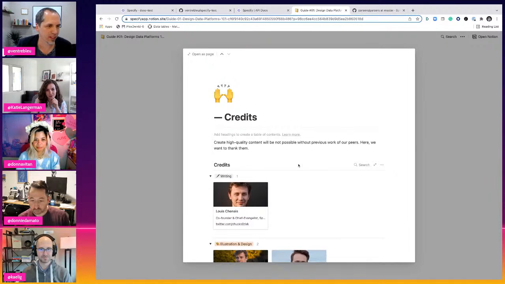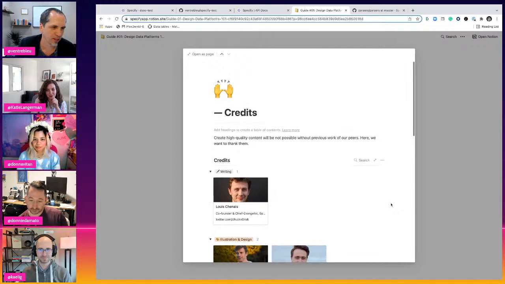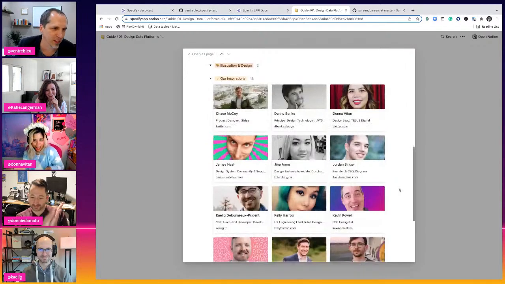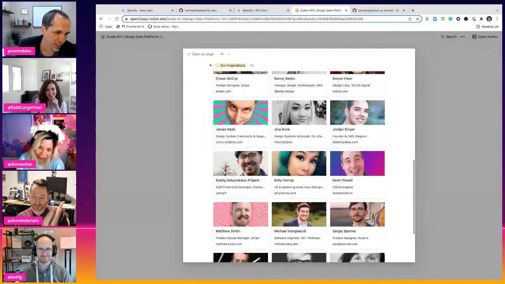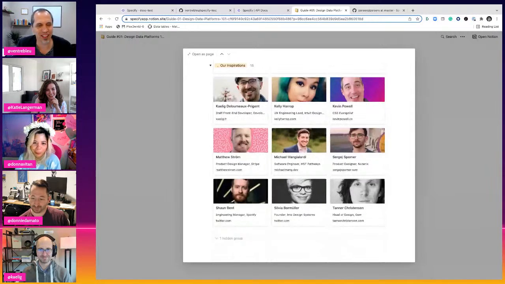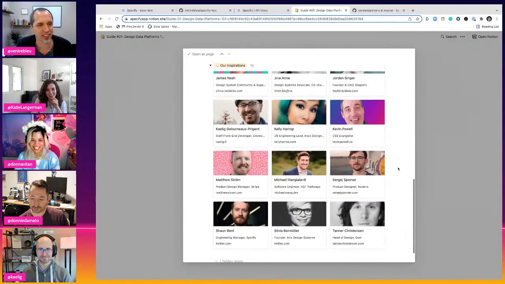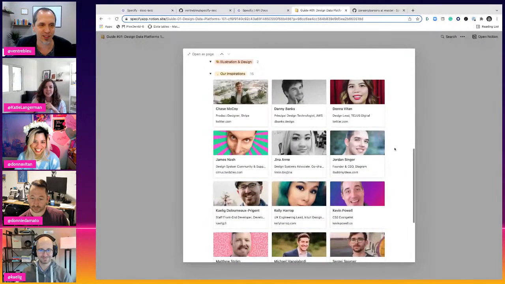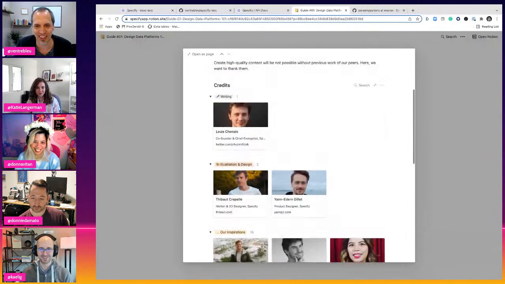Inside of credits, it says creating high quality content would not be possible without the previous work of our peers, and here we are to thank them. And look at that, our inspiration: Danny Banks, Donna, Gina, Kelly, Kellig. I feel like there's a lot of design system social clubbers here. So I was like, okay, I guess we're all in good company there. I just wanted to show you that. I thought it was funny. Awesome. Good catch.